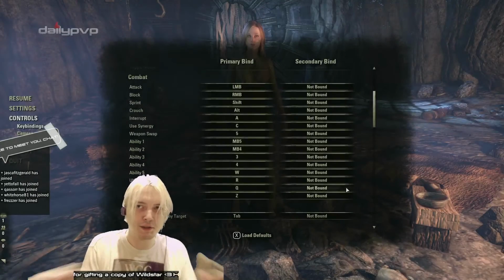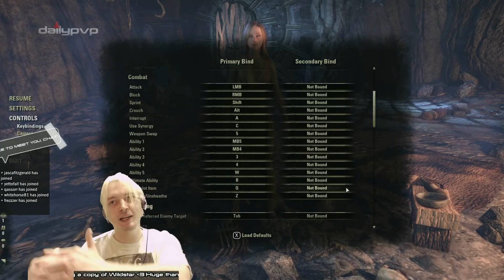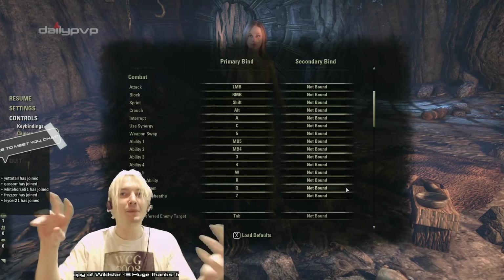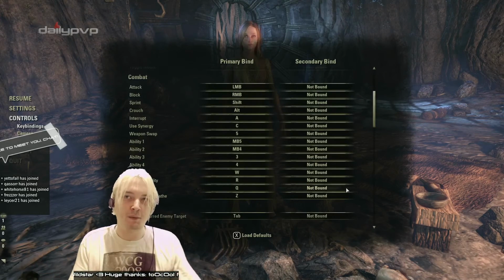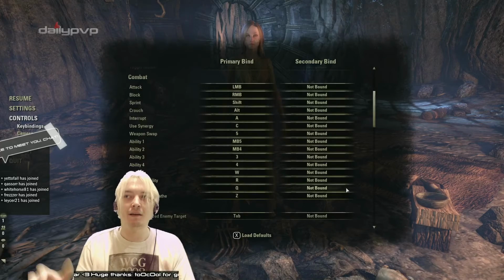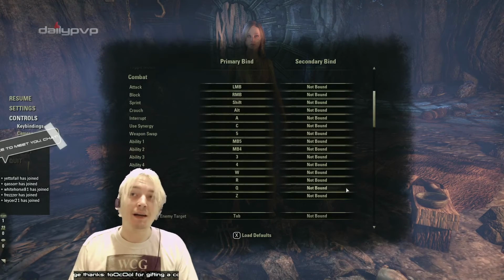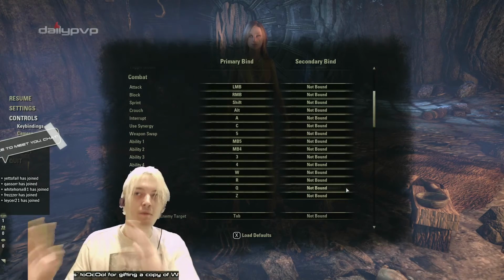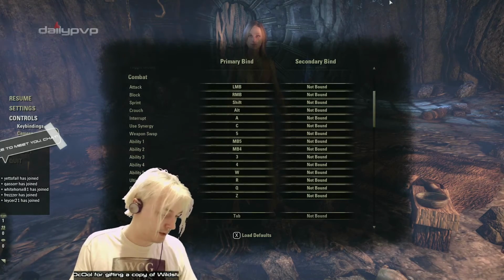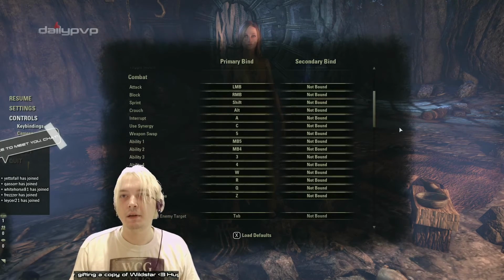Let's do it like this, because it will be really odd for ability 3 to be on W and ability 4 to be on 3, ability 5 to be on 4. Well, I guess technically it wouldn't really matter, but hey, why mix things up more than they already are? Let's keep ability 3 on 3 and ability 4 on 4. Well, that's like the buttons that I can kind of easily reach in combat.